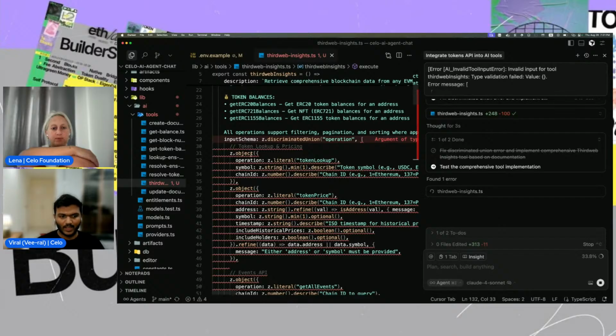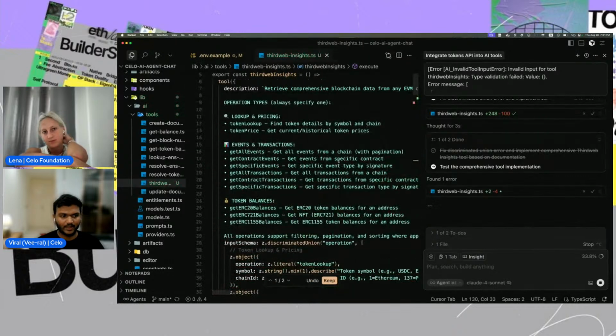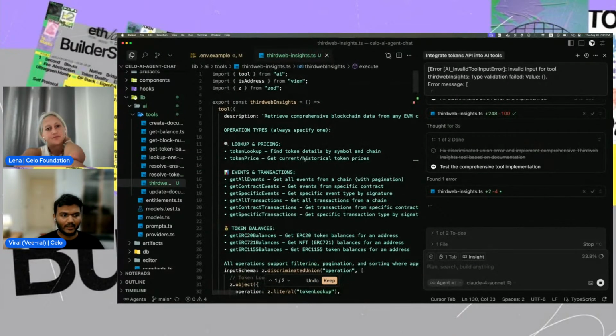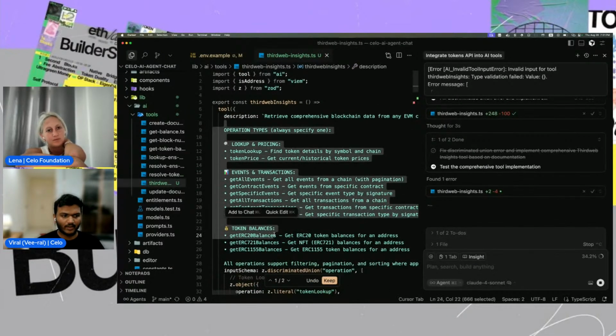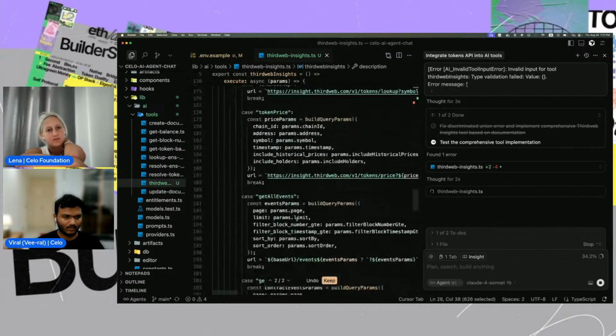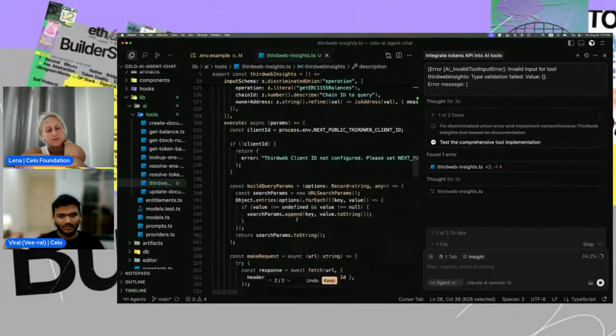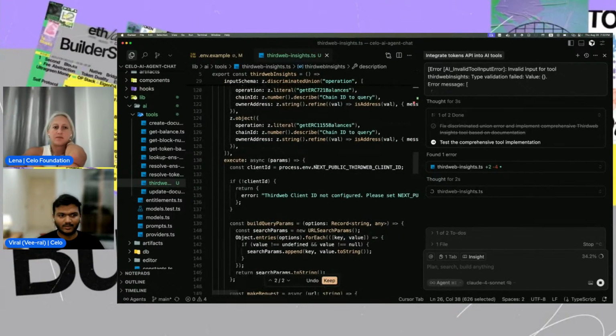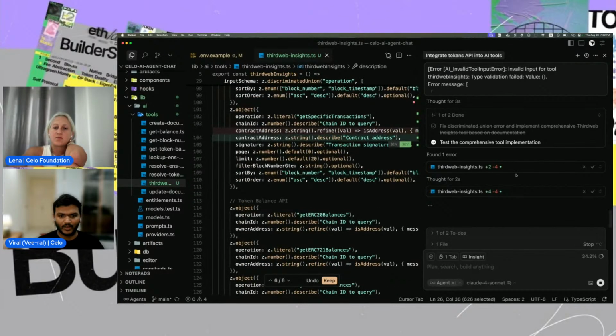Okay, so now it has some linting errors that it's going to fix automatically. We'll just wait for it to fix all the lint errors. But technically, what it did is add a lot of context, which I think should not be there because we don't have this. Do we? Wait, it added all the wrong code again.